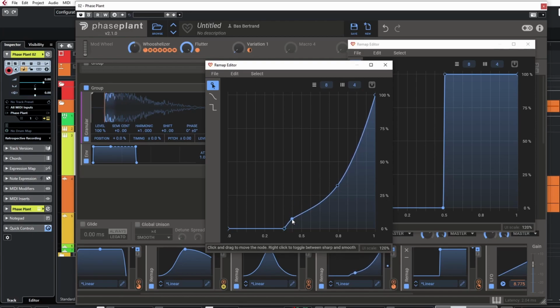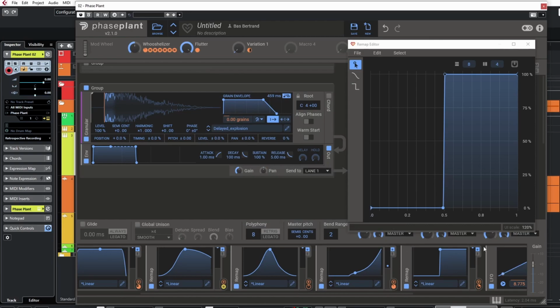Let's say over here. That seems fine. And I also need to adjust the other one, no, it is actually quite all right. You see over here that the dot is already at the top, so that means that the grains should be playing here already. Nice. So that's happening, and that's cool.